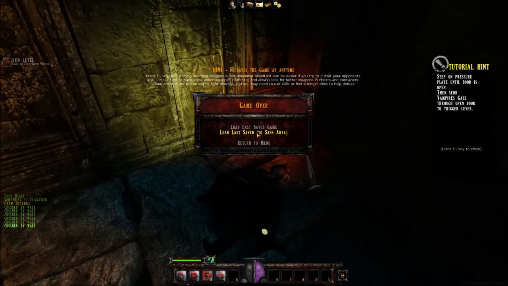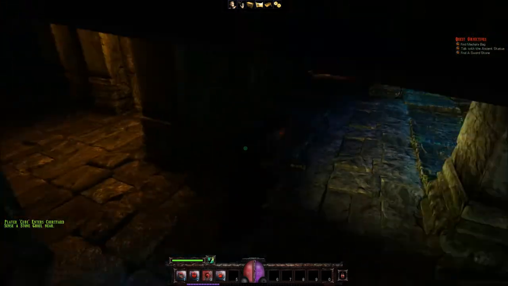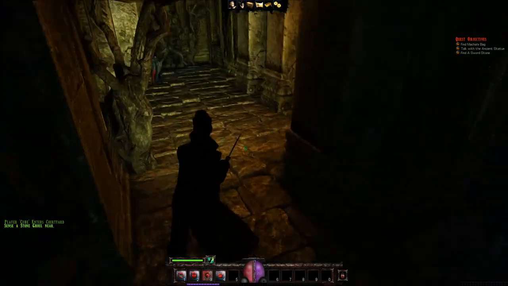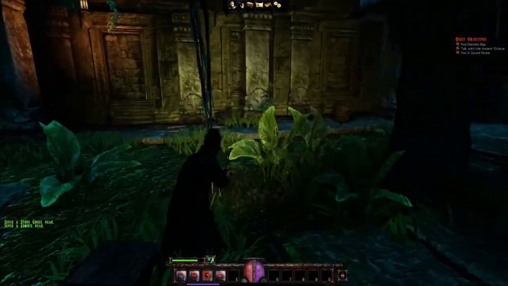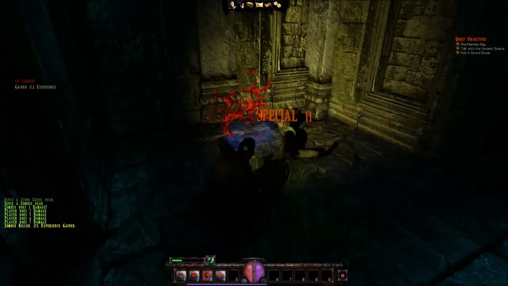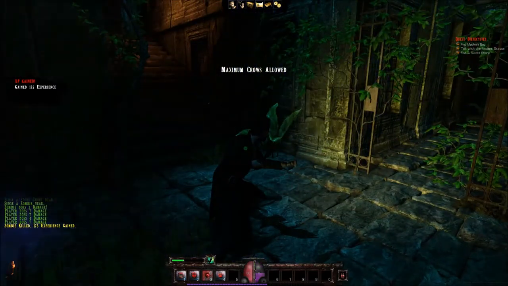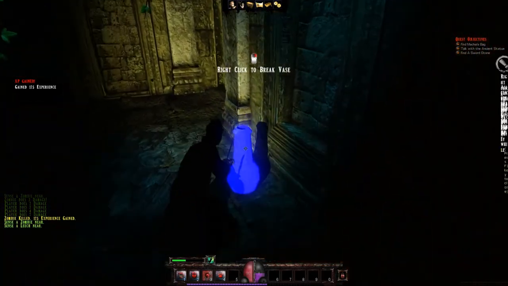Load last save. Load last save game. This might actually start me back at the beginning. Yes, I think it did, in fact. Did it? No, okay. I have to find Machina's bag. That just means I have to go back over here, through here, past this weird tiki thing, and there's a zombie. There we go. Special. Can I summon a crow to help me out? Maximum crows allowed. Damn. I'm gonna go up here instead of the other way, because I died last time.